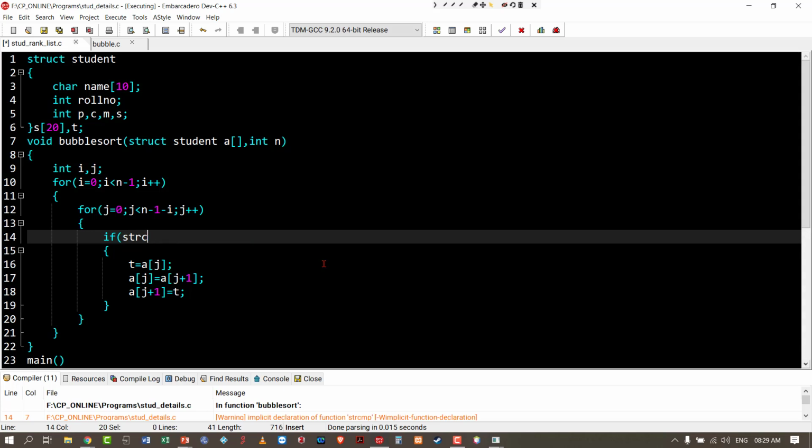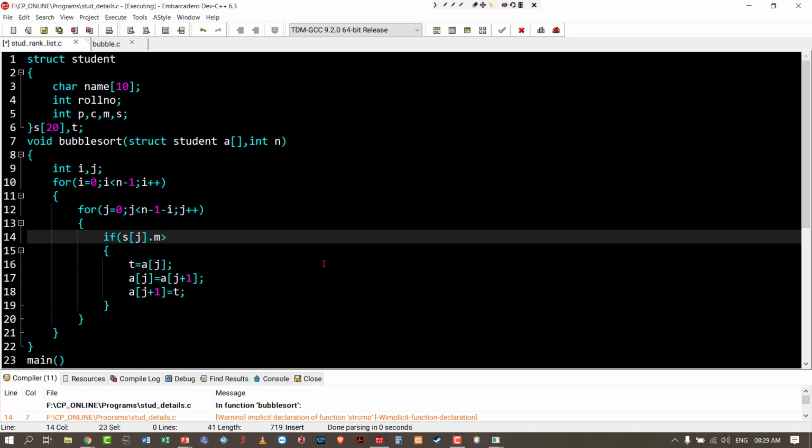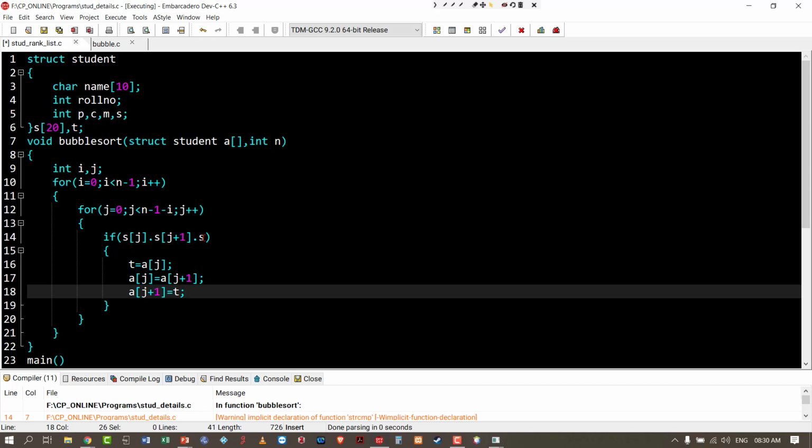So what I am doing is s[j].m greater than s[j+1].s, because s contains sum of the marks.